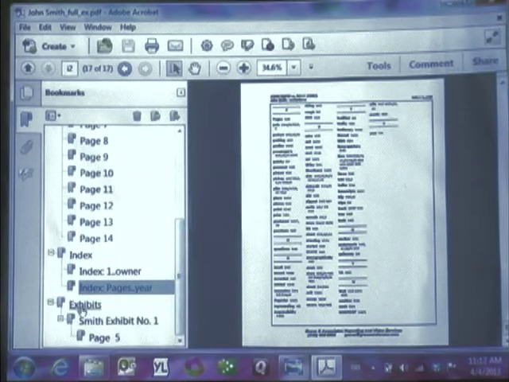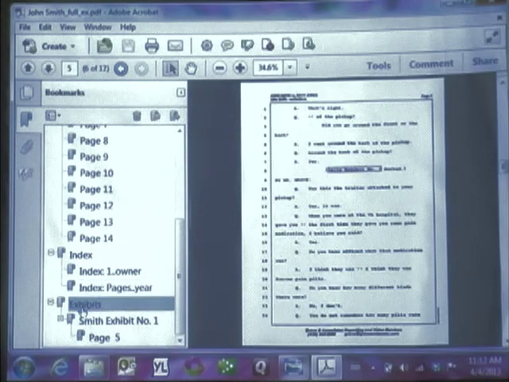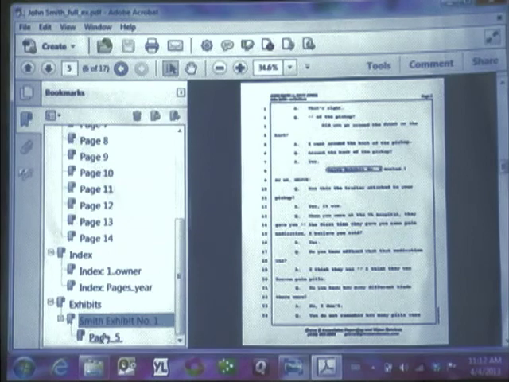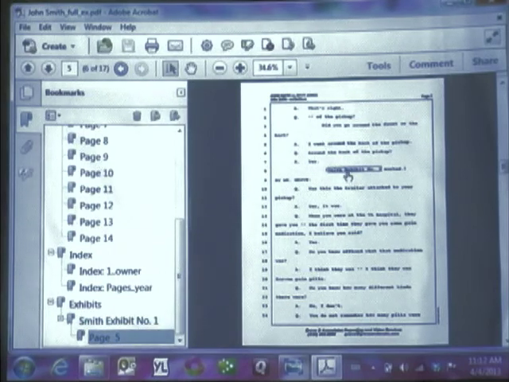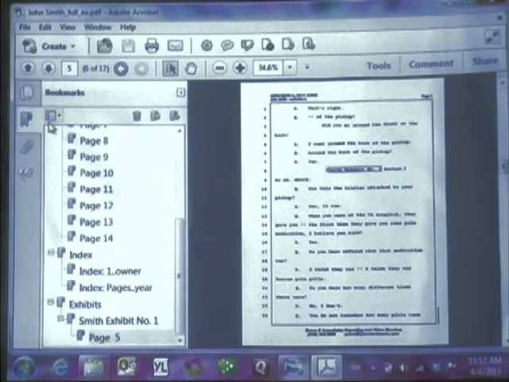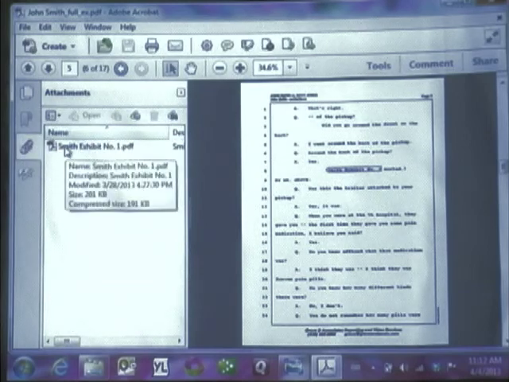We also have exhibits embedded in your PDFs. You can simply click on the Exhibits button and it will take you to the instances of the exhibits. Here is Smith Deposition Exhibit number 1. You click on it and it's going to display that for you. It's also going to show you everywhere in the transcript that that exhibit was mentioned. And anywhere that the exhibit is mentioned in the transcript will be boxed in blue, and again you can locate the exhibit from there. You can also find your exhibits under the universal paperclip for attachments.